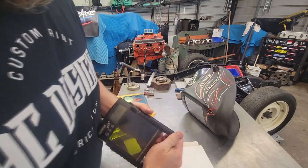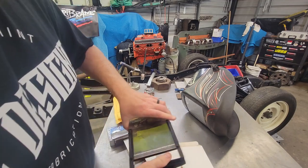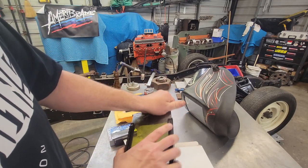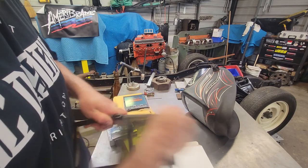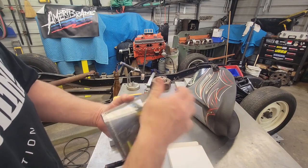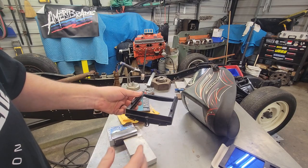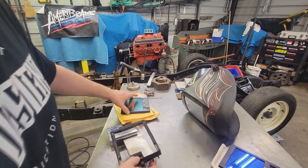Man, this thing's tough to get out. Tell you what, let me get this. I've got all kinds of electrical tape on this thing. There she goes, she's out. So I'm going to set that to the side. Now all we've got to do is slide that thing in from the top down there and put it back in. It should be ready to roll.